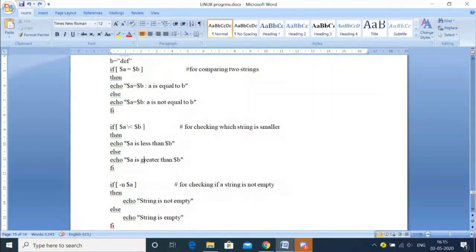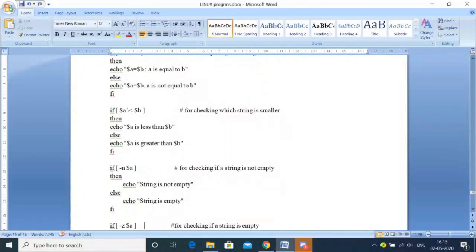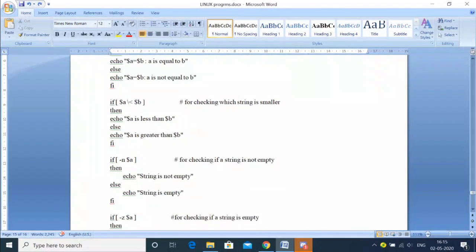Then similarly, if I have to check that a string is not empty, I just check one of the variables. Suppose A is not empty, how will I check that? I use the symbol -n. This checks whether the string contains anything or not. If it does, we can print whatever we want, such as string is not empty, else string is empty.